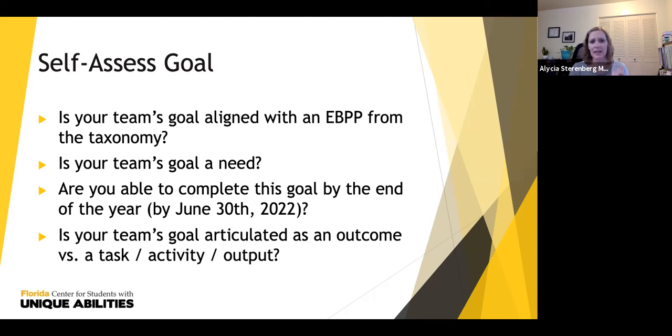And then last but not least, is this team's goal articulated as an outcome? So I see at the end of this, after the comma, because it seems like in the first half of it you're talking about all the things that you're going to do. So you're going to give assistance and planning with a job developer or coach and other staff members. And in turn, that action that you're going to do as a team is then going to have the outcome of 80%, there's your indicator for you, of your SOAR students will achieve employment.